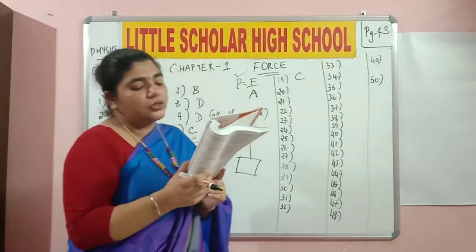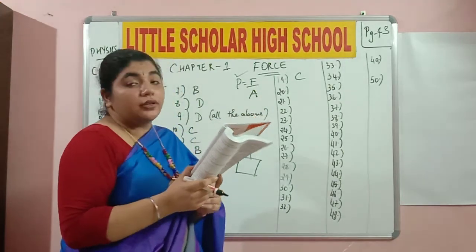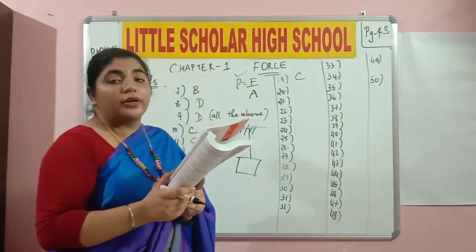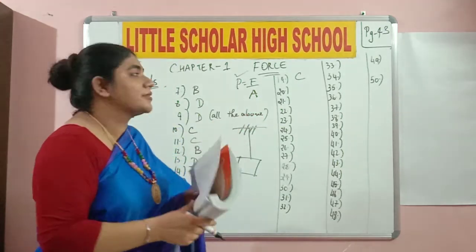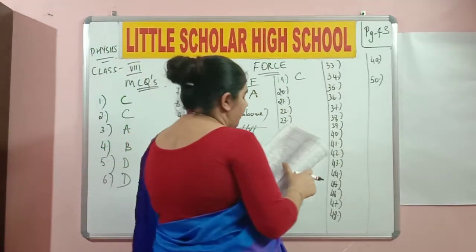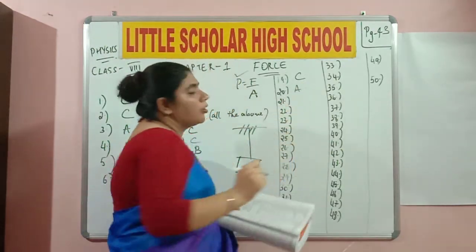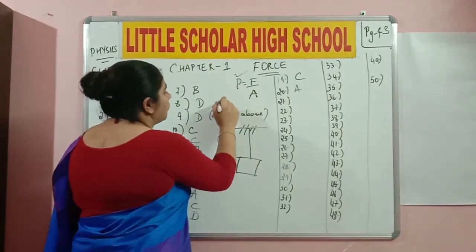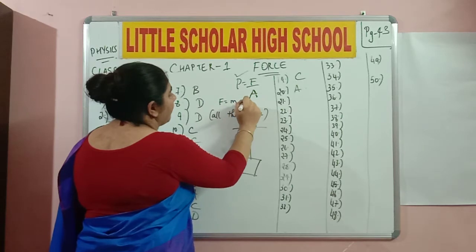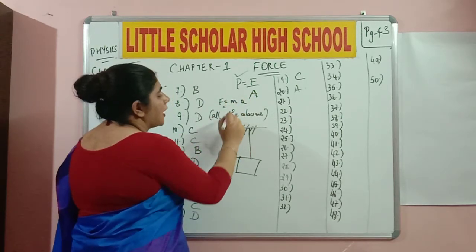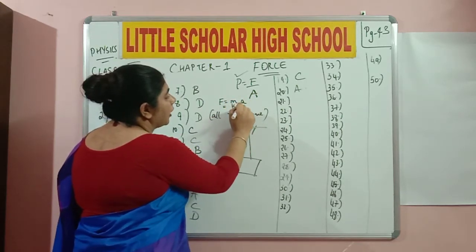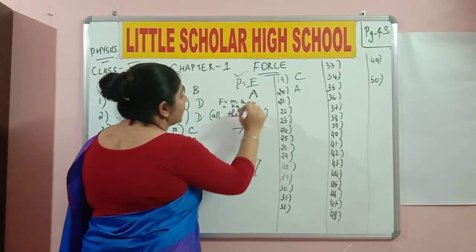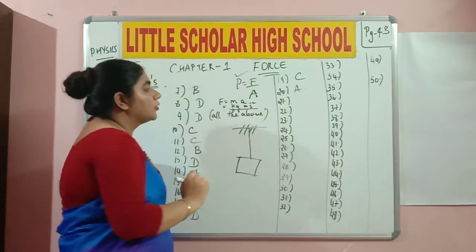20. The unit of force in SI system. There are two, isn't it? It is both 1 and 2. It is Newton as well as kg meters per second square. How did kg meters per second square become over there? Newton you already knew is the unit of force. Now what is the formula of force? F is equal to ma. Now m is mass and can be measured in terms of kilograms. And the units of acceleration are meters per second square. So this is how I get the unit of force.